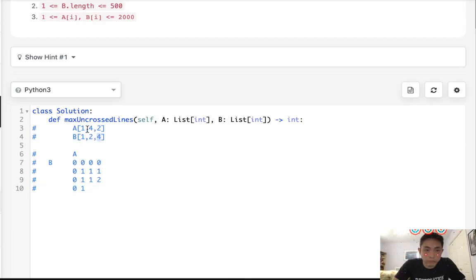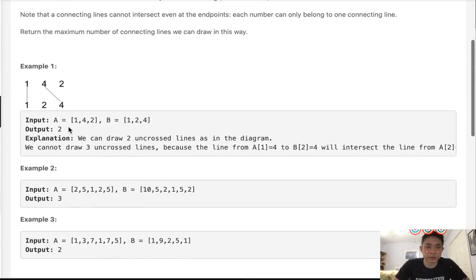Here at 4 and 4, these will equal one another. So we take the point here and we add that. So that's 2. And finally at 4 and 2, they don't equal one another. So we just bring over the max between these two. So that's going to be a 2. And I believe that was the answer for this.